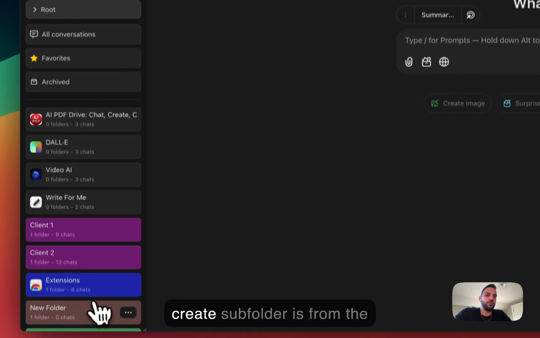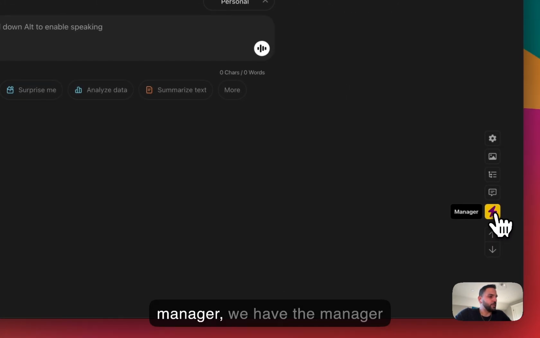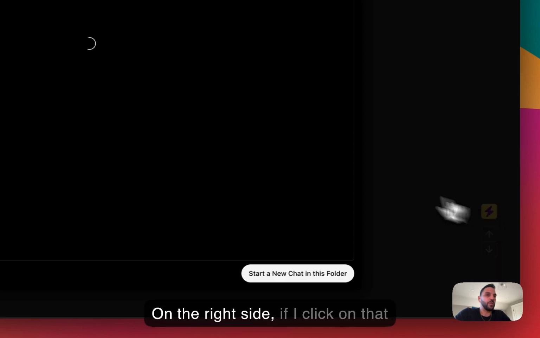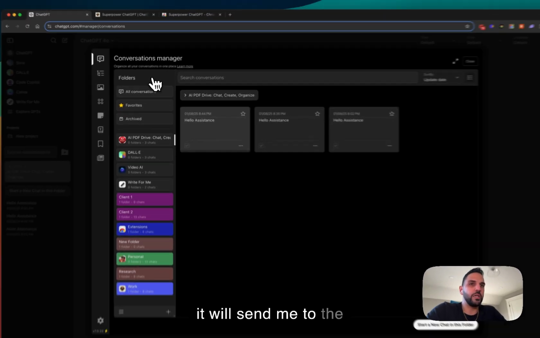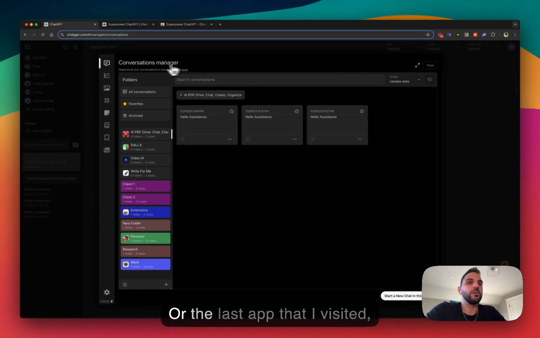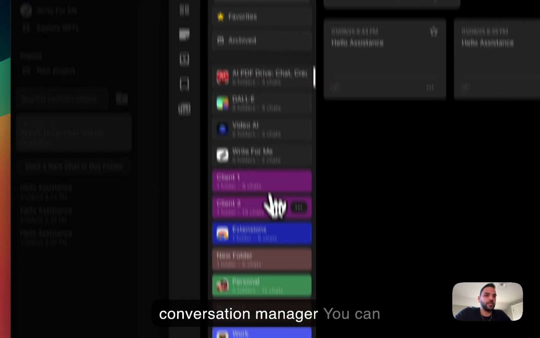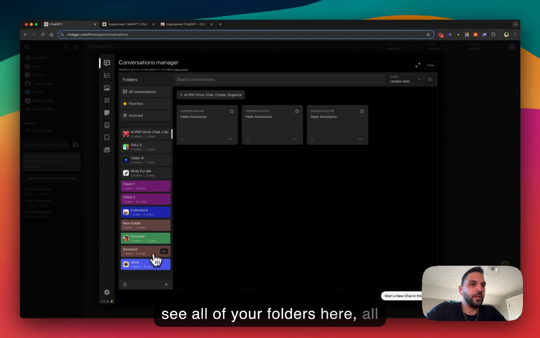Another way to create a subfolder is from the manager. We have the manager right here, on the manager button on the right side. If I click on that, it will send me to the conversation manager by default, or the last tab that I visited. Here, you click on the first tab, conversation manager. You can see all of your folders here, and all the conversations inside the folders.